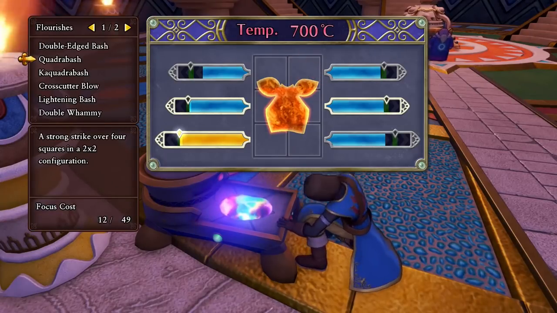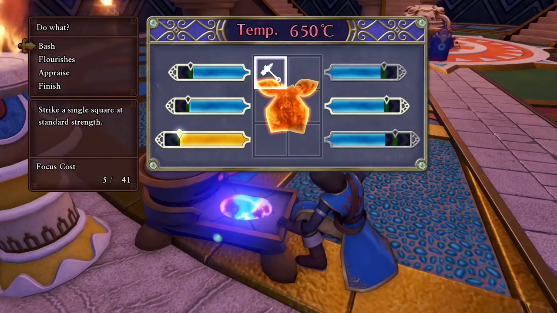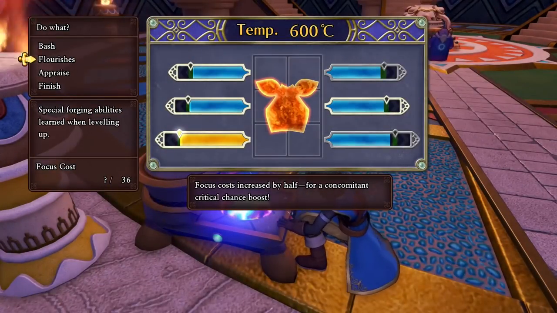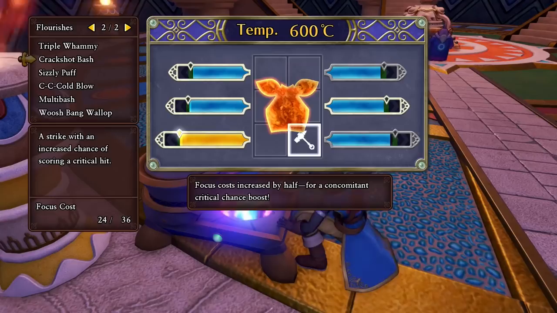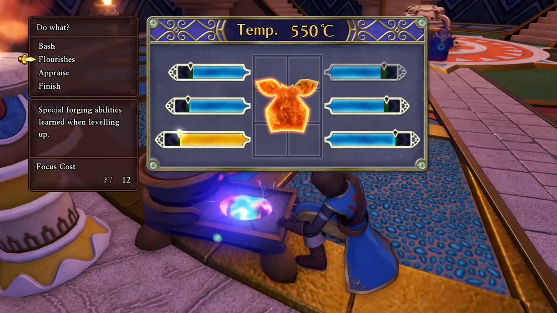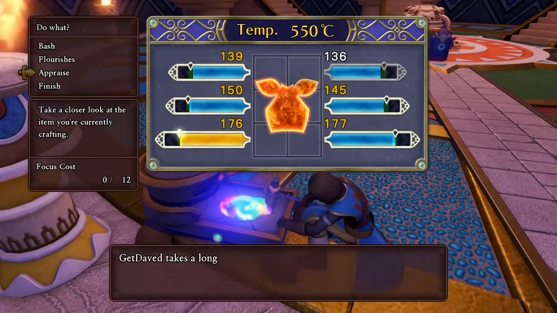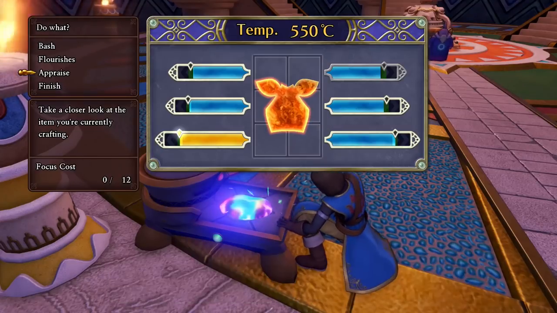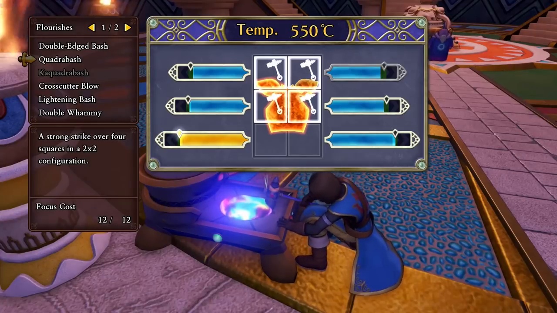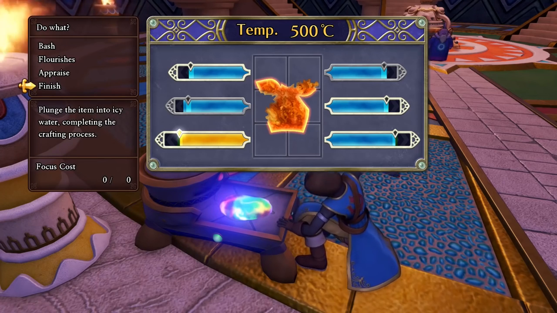Alright, that was our little experiment one. We can get a little bit of efficiency with double whammy. Pretty well. What do we have to lose? Close your eyes. We did it!